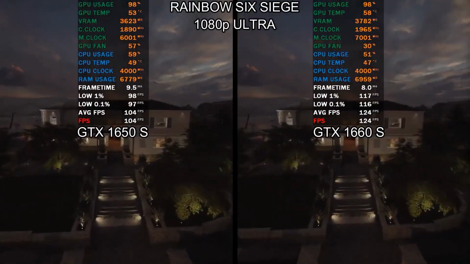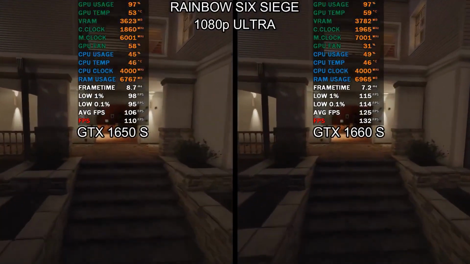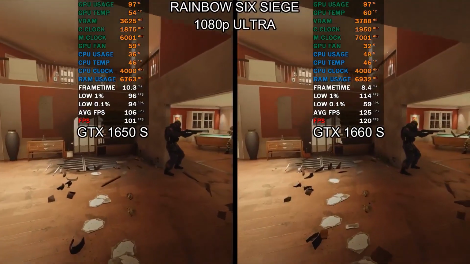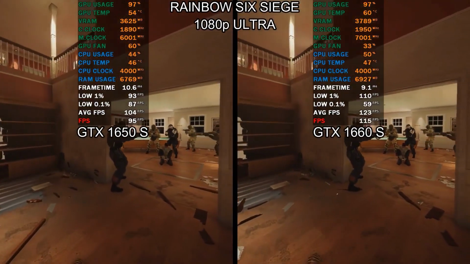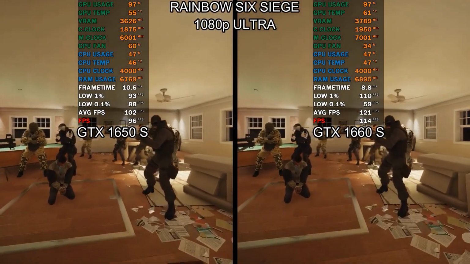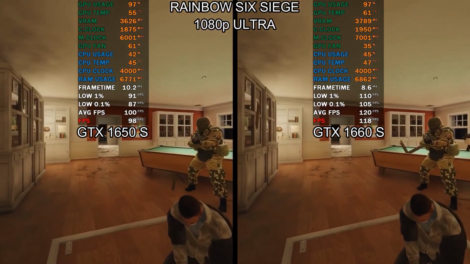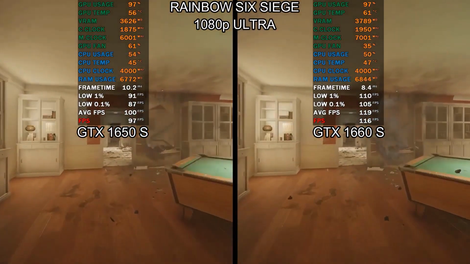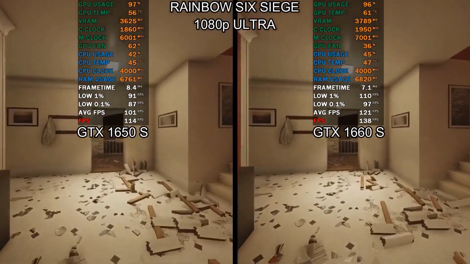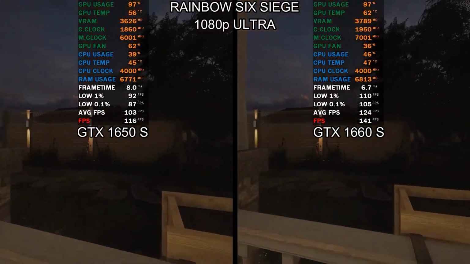The next game is Rainbow Six Siege. Here you will see a lot of difference. The GTX 1650 Super gives 112 FPS, while the GTX 1660 Super gives 125 to 130 FPS, depending on the conditions. But if you want to play multiplayer games at 120 FPS, then the GTX 1660 Super is the go-to choice, because getting 30 more FPS in a multiplayer or competitive game matters. I will recommend going with the 1660 Super.